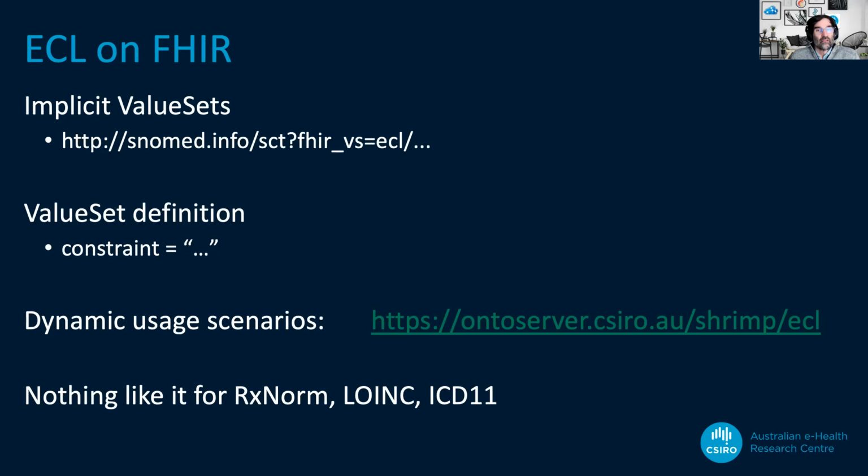One of the things that is very valuable is the mixture of ECL and FHIR, and there's two parts where that happens. One is the notion of implicit value set, so it means that any ECL expression can be used and expanded or evaluated directly using the FHIR API. You don't have to create any new things on a terminology server. You can make a request directly.